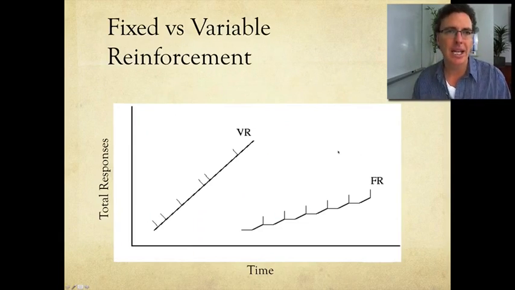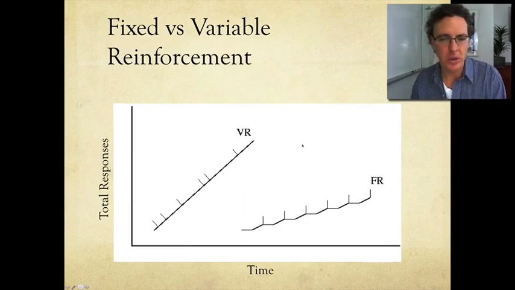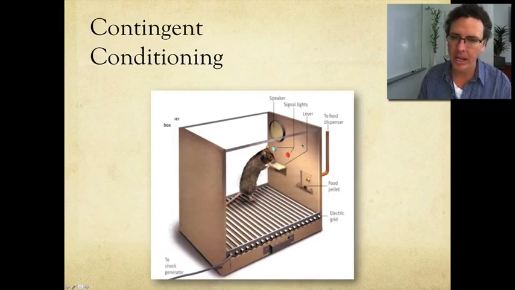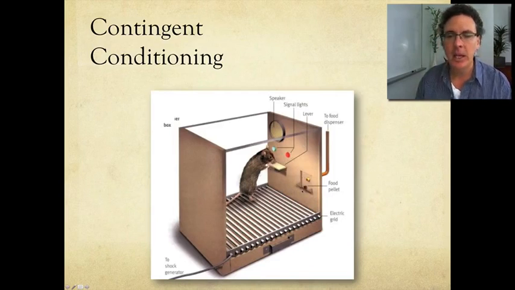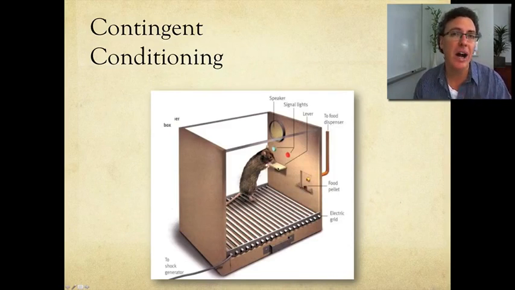Okay, now how do we reward them? So what I described so far, let me go back here for a second. What I described so far was that every time the rat pressed the lever, it got a food pellet. But you don't have to do it that way. You can use a ratio system. You could say, even when the green light's on, you have to press the lever 5 times. And on the 5th press, you get a food pellet.